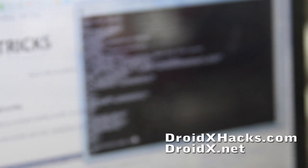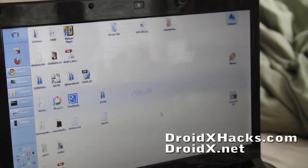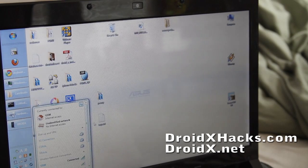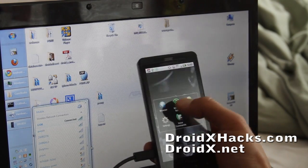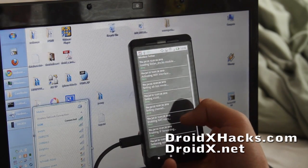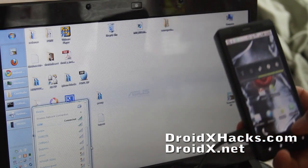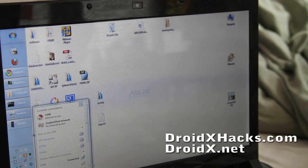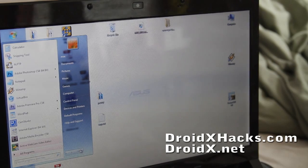Go back here. Let me go to the Wi-Fi settings and see if it's here. I think it might not actually be working because I don't see it. You can go to the logs and see what it says. No errors — it means it's actually working. I should see an Android Tether here. Let me reboot my computer and I'll be back — sometimes it doesn't recognize because it hasn't rebooted.